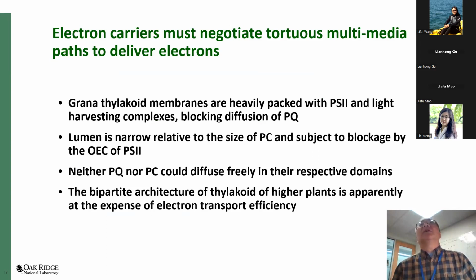Grana stack membranes are heavily packed with PS2 and light harvesting complexes, blocking diffusion of PQ. Lumen is narrow relative to the size of PC and subject to blockage by the OEC of PS2. Neither PQ nor PC could diffuse freely in their respective domains. The bipartite architecture of thylakoid of higher plants is apparently at the expense of electron transport efficiency.